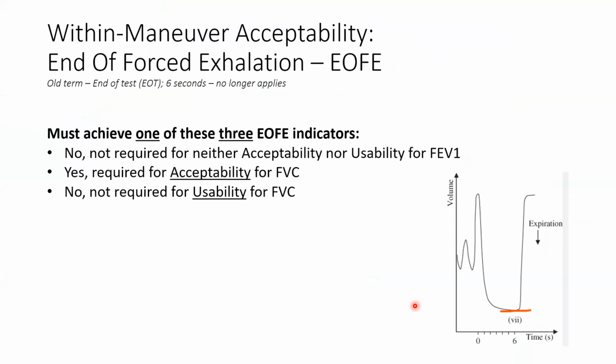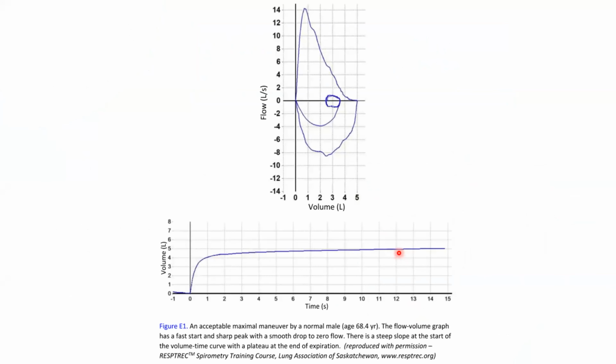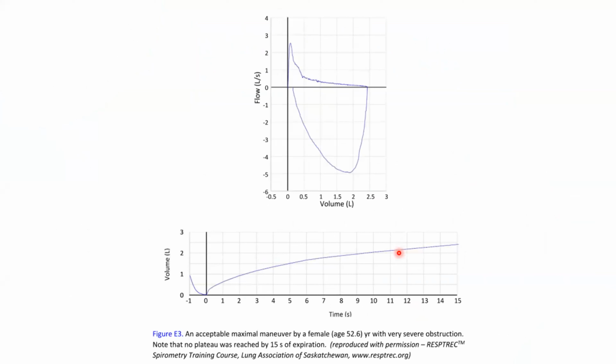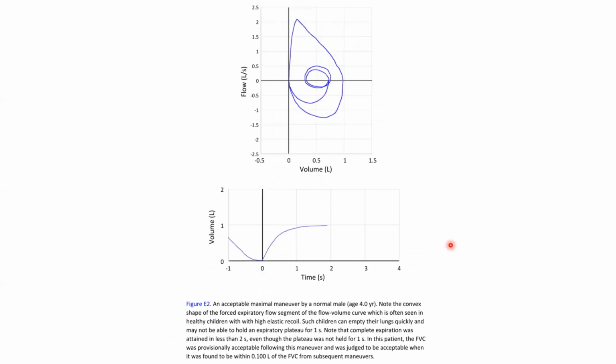All right, 1 of 3. Okay. All right, this is an acceptable graph. It does get all the way out to the 15 seconds. All right. This one cut off, and it is not an acceptable. No, I'm sorry, it is an acceptable because they got everything out. It comes gently down and it doesn't drop down.